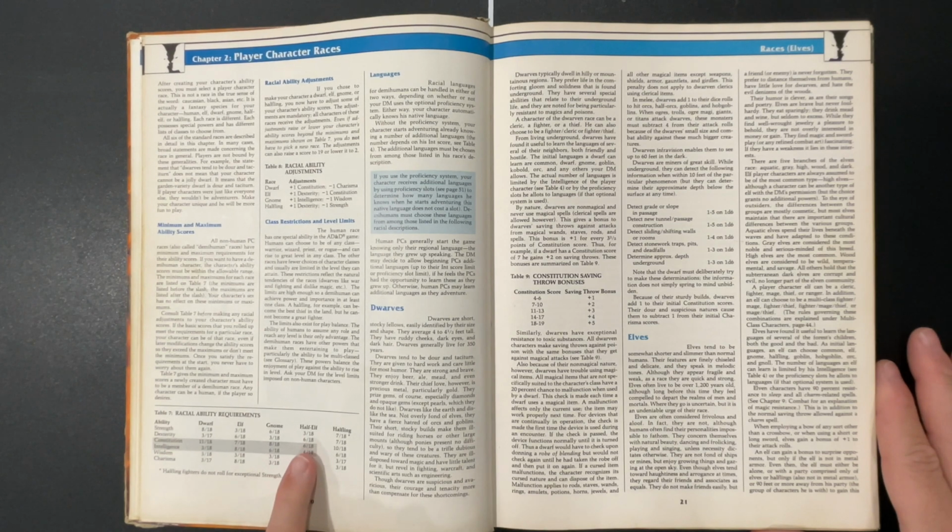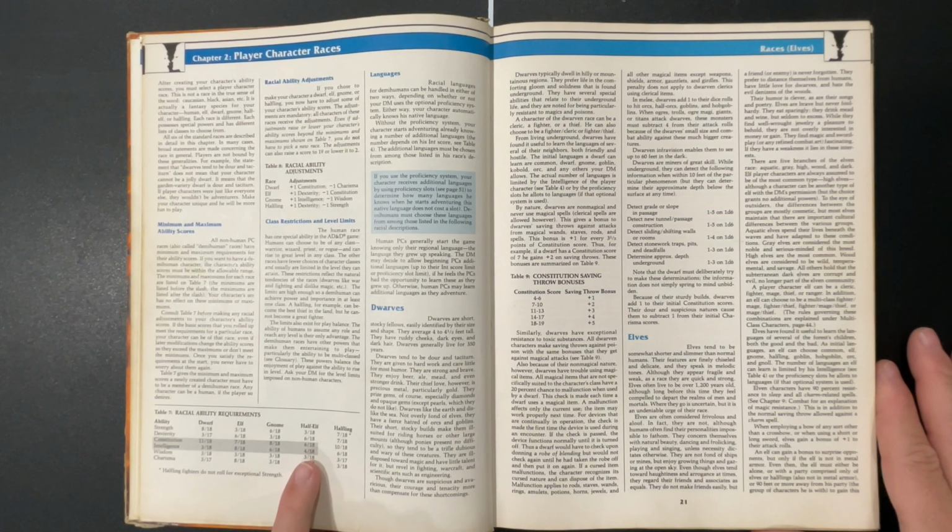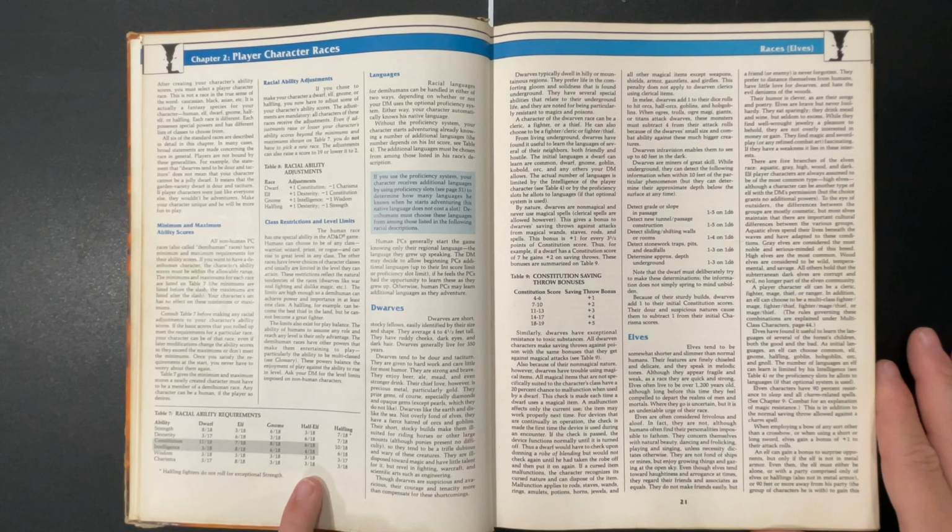To be a half-elf, you must have a strength between 3 and 18, a dexterity between 6 and 18, a constitution between 6 and 18, an intelligence score between 4 and 18, a wisdom score between 3 and 18, and a charisma score between 3 and 18.